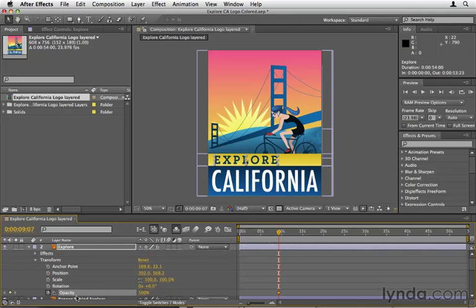I click the stopwatch, let's say for example, opacity, which refers to the transparency of the object. At 100%, it's completely opaque and not transparent. So I click the stopwatch, move in time, and change the value. Click and drag this to the left to fade that out a little bit. And it fades out automatically.